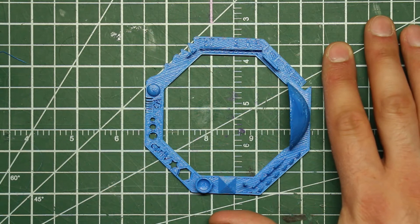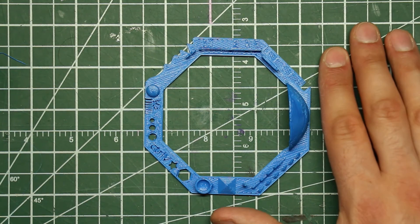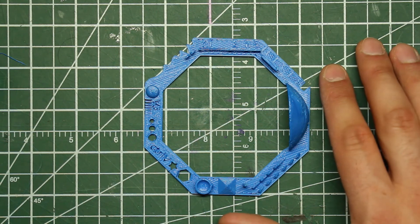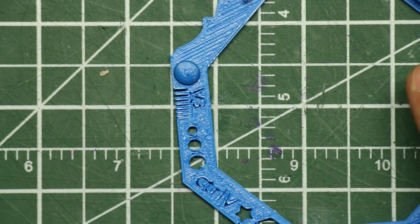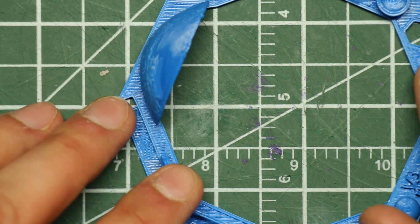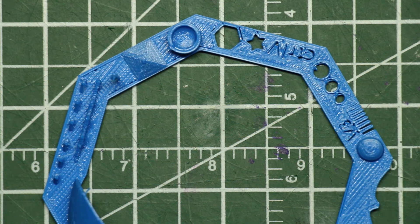So overall, first impressions of the Filaments.ca Econofil: very good. Really quick service. I like the fact that they gave a sample of their Pro PLA in the box. The order was processed extremely quickly, shipping happened very quickly. Based on one print only, it seems to print not too different than a Monoprice filament, which is kind of my daily driver anyway. I think what we may be finding is that budget PLAs right now are getting pretty consistent and tend to be pretty similar. Some of the issues that I expected to see, I'm just not seeing. I'm pretty happy, and I'm excited to print more with this filament and come back for a more thorough review later on.